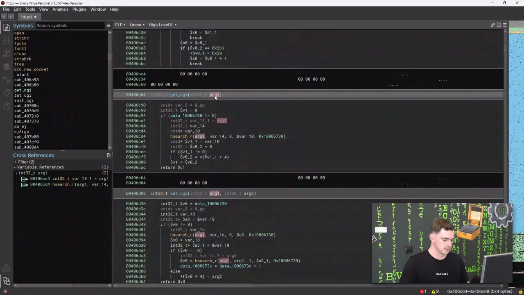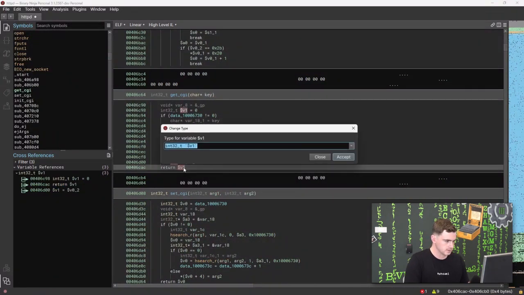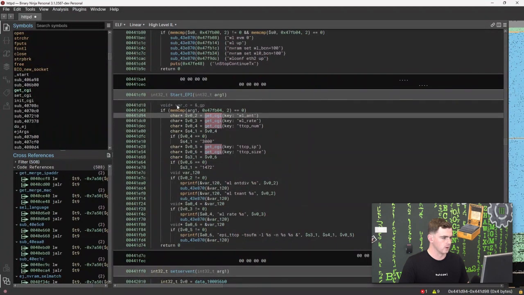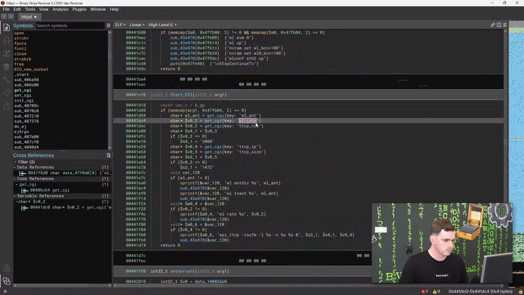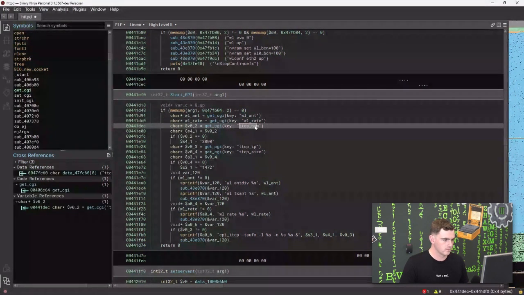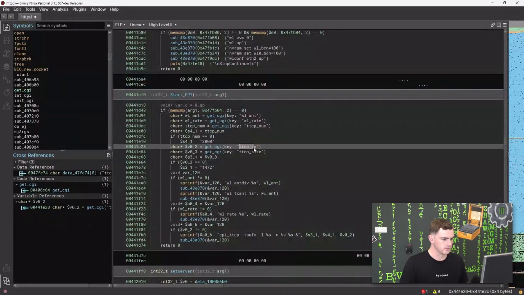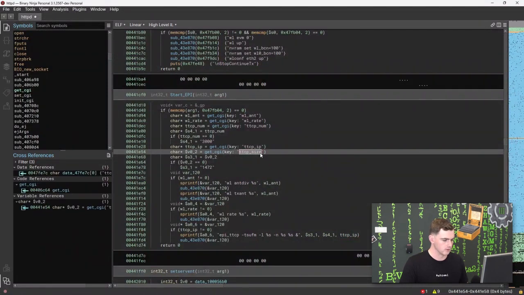Oh, I also have to annotate this guy, don't I? This is all stuff that we've done previously. It just helps populate the types and whatnot for when we go back to start EPI. Now, I'm going to do some variable renaming here, just so we know what values end up where. Love how easily Binary Ninja lets you do this. Pretty easy to infer what these variables mean just semantically in the program.